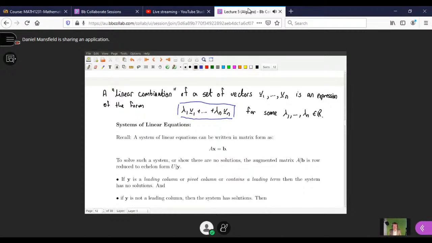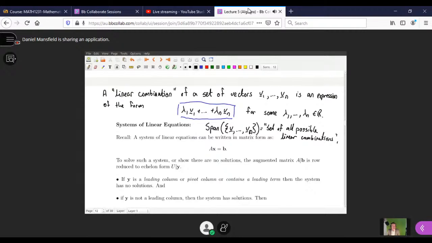And you also have the span of your set of vectors, v1, v2, vn, is the set of all possible linear combinations. So you know what a linear combination is. You just take linear amounts of all the vectors and add them together. And the set of all possible things you can create from those vectors, or the set of all possible linear combinations, is called the span, like this. So that's pretty much what the previous lecture was about. And I appreciate that's new. So let's get going.